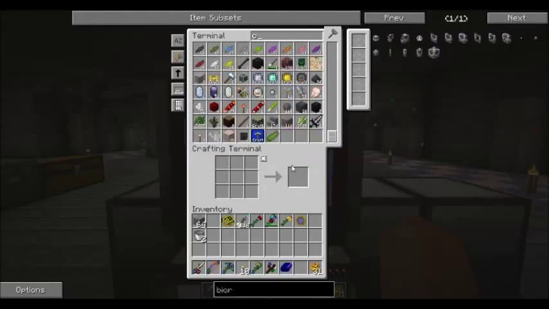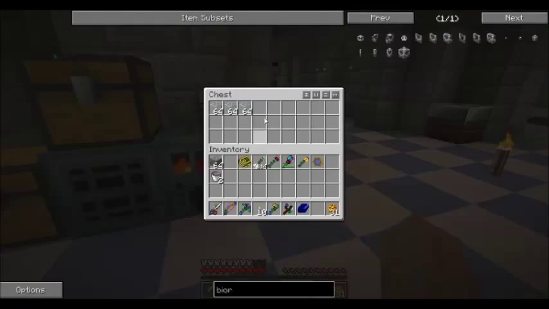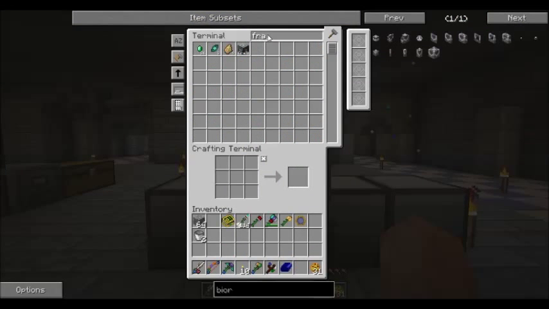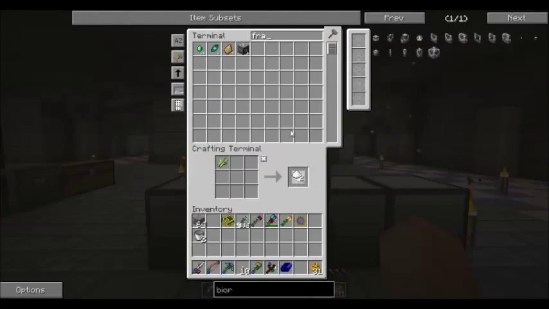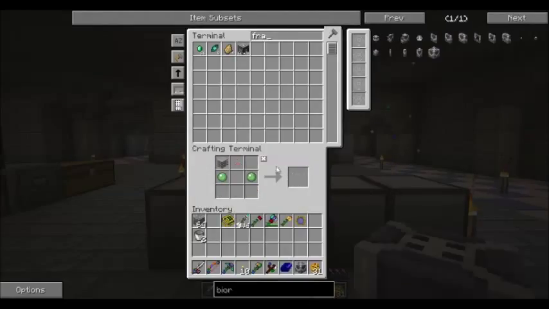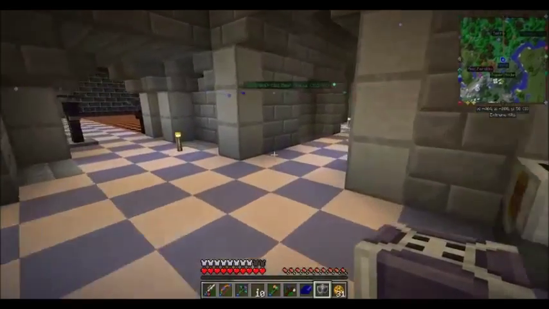Alright, how about some clay? There we go, got the bricks. The system should know how to make a machine frame. Yep. And what else did we need? Some sugar. And a fermented spider eye. Okay. There we go. Let's get some cable. Does my system know how? Yes, it does. Let it start crafting that.